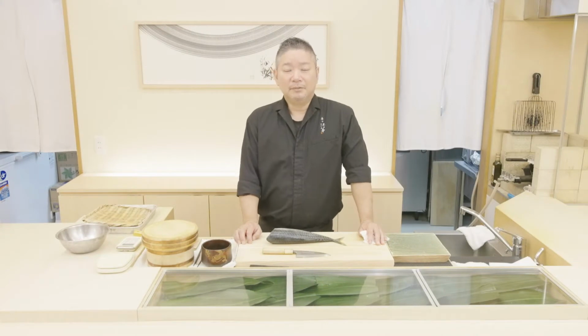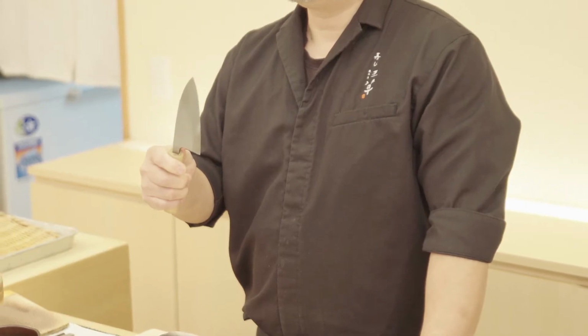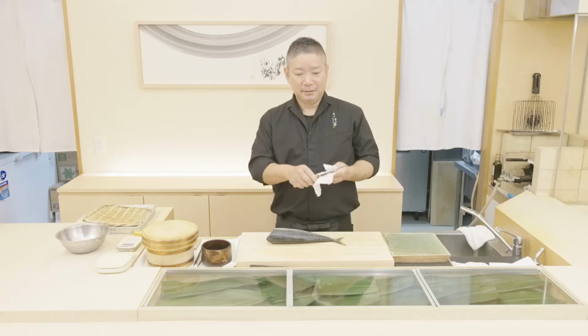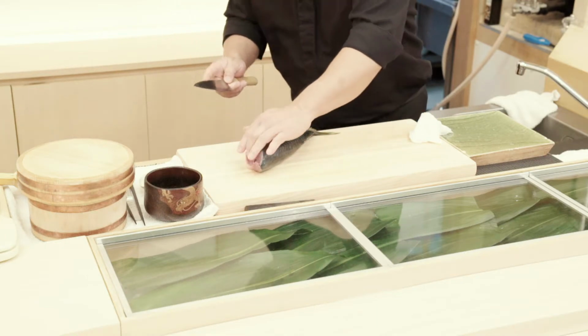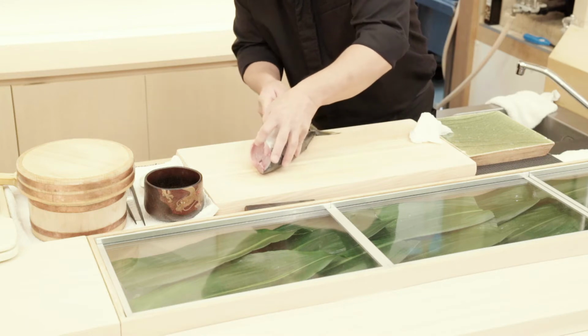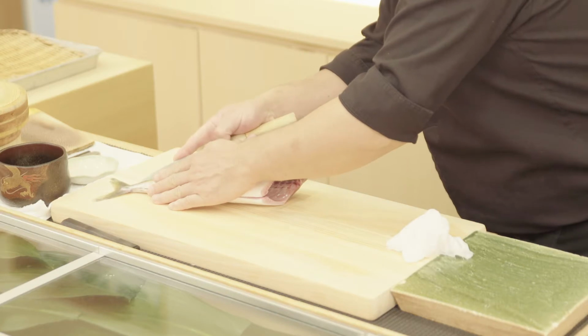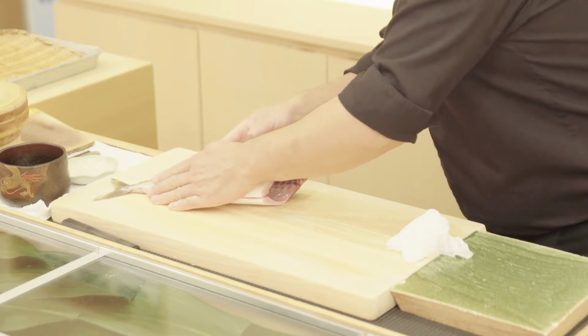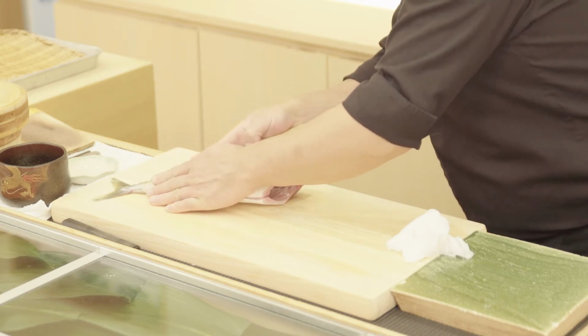Now, I will slice this mackerel into 3 pieces. I will use a broad-bladed kitchen knife for fish named deba bocho, though it's a little small. At first, the abdominal side. Then the back. Use as few cuts as possible.